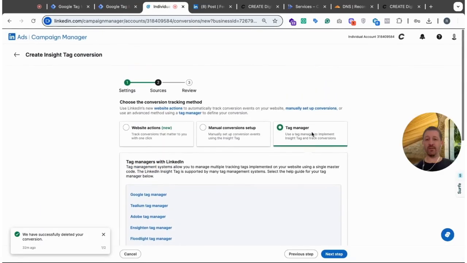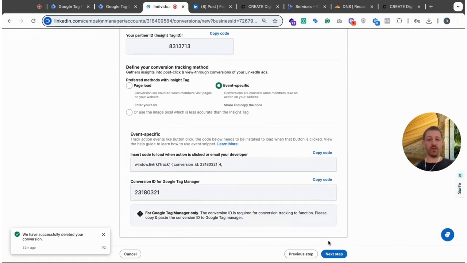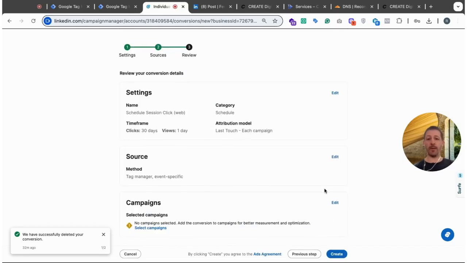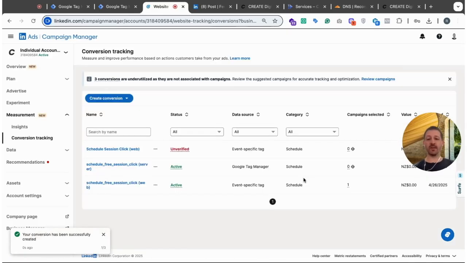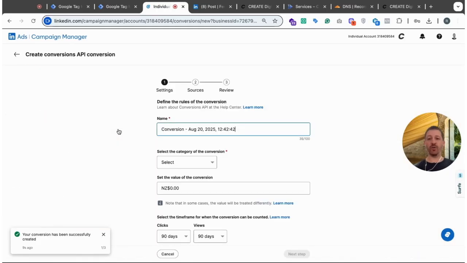So actually we haven't finished up the web one yet. So we will just use next step here and create this. So that's done now. The web event is done. Now we will basically create a new conversion, utilizing the conversions API. We will call this schedule session click.